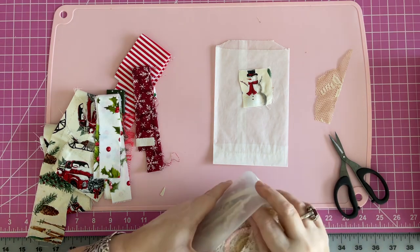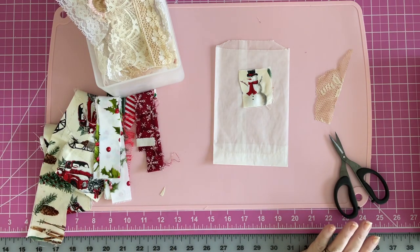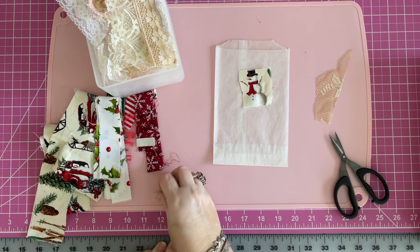Okay. And I did. It just jumped right out of there. I'm not kidding you. An entire basket of lace just hit the floor, and a big one too. Oh my goodness. Well, I've been having some strange things happen around the house lately. I'm gonna leave that in a pile on the floor because I'm not dealing with it right now.